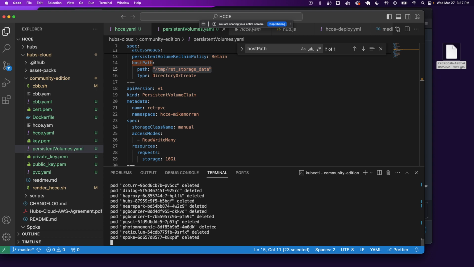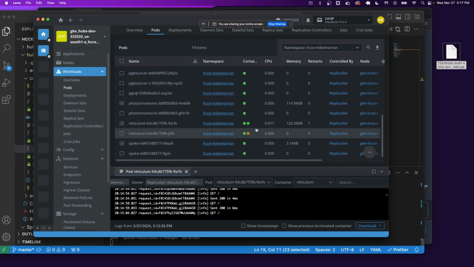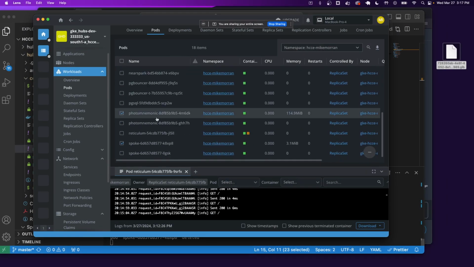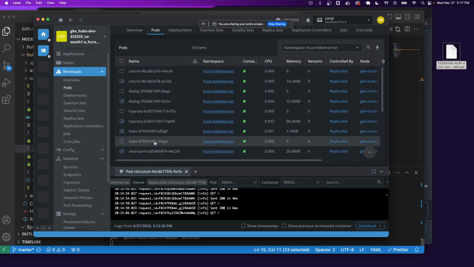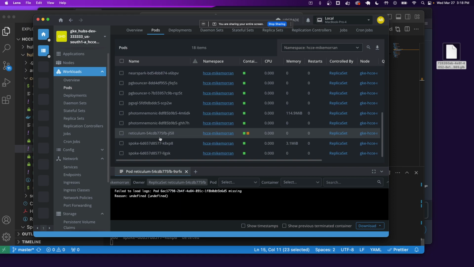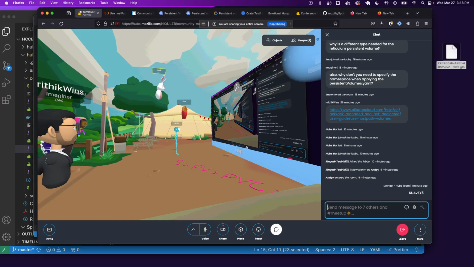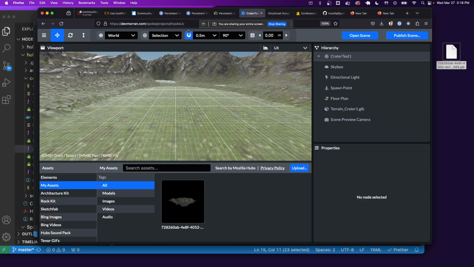Let's see if the pods are, well, I can look at my new pods in here. Looks like they're coming back online. Okay, reticulum is back, so where should I go?